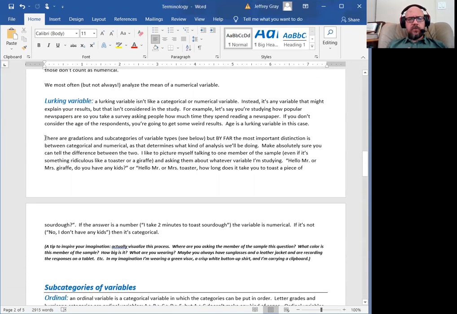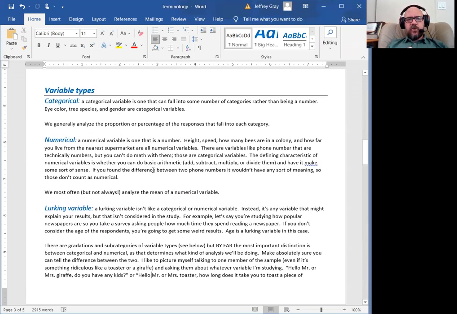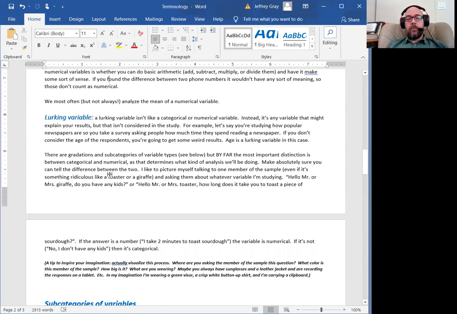I have a little thing here. I guess I will mention this. The distinction between categorical variables and numerical variables is super important. I'm going to tell you about some other ones in just a second, or some subcategories, but don't get confused. Categorical versus numerical is the thing you want to concentrate on, because how we analyze categorical variables and how we analyze numerical variables is completely different. And so before you do any kind of analysis, the first thing you have to do is say, okay, what kind of variable do I have? And that will tell you the kind of analysis you want to do.